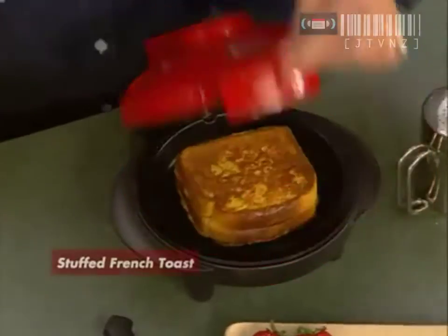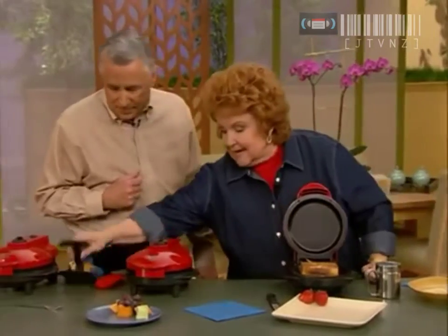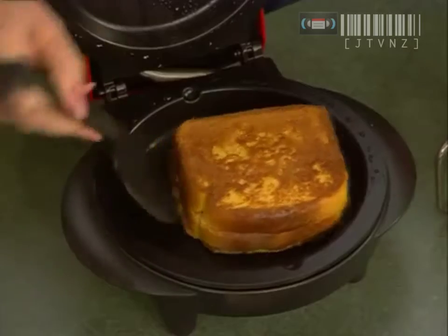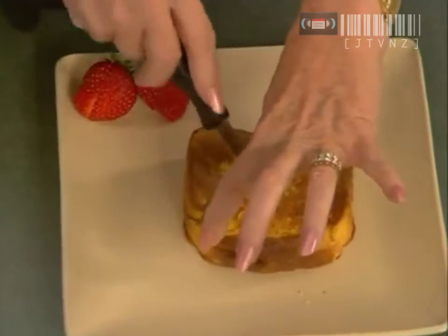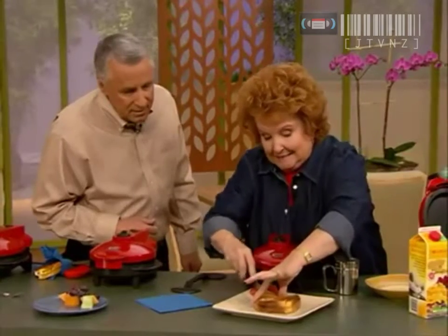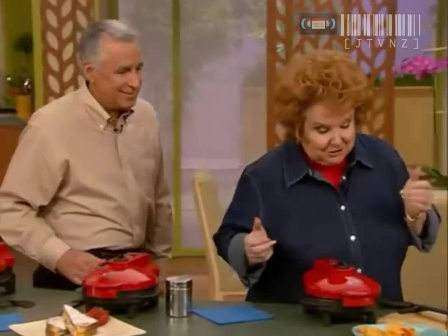And look, here's our French toast. Stuffed French toast. Exactly, and remember, I can utilize the whole base and the other side of the spatula that lifts the larger things, and look at this. Now, wait till I cut into this. Remember, this has the stuffing of the cream cheese and the strawberries, and it's hot. Oh, does that look delicious? Yeah, we barely had time for breakfast, and now lunch is ready.